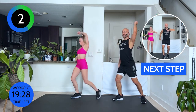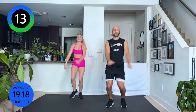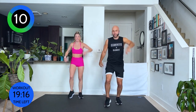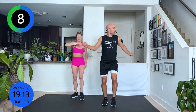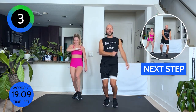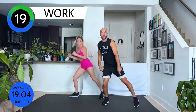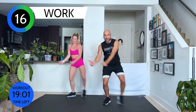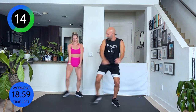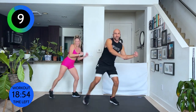One more time. Single, single, double tap. Ready right away with your arms. Can you give me a little bit more? Remember, we're confident today. Yes. If this is too much, just do your feet and whatever arm you want. Just keep on moving. If it's too much, just walk it out. Ready, side to side, tap and tap, tap, tap. Add those arms and tap, tap. If you want, add the chest and body. If you need more, just look at Natalie. She always gives you more.